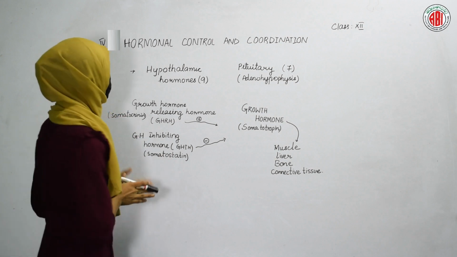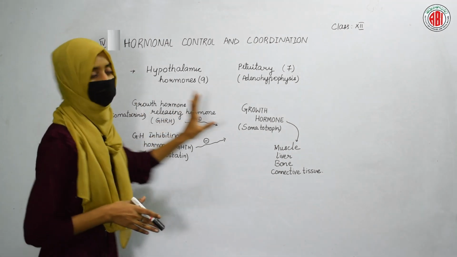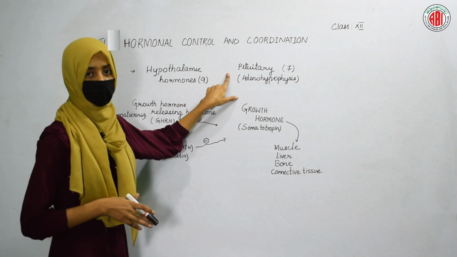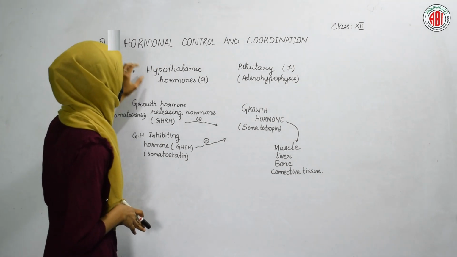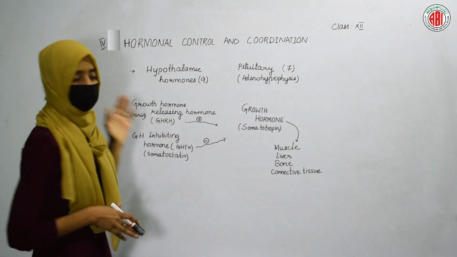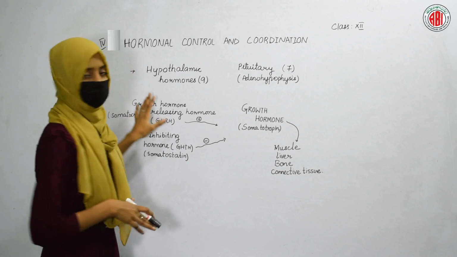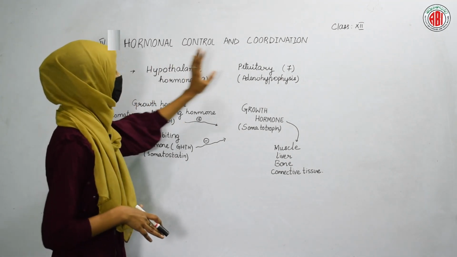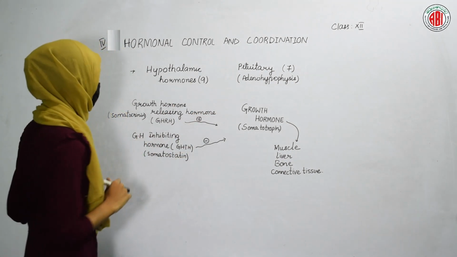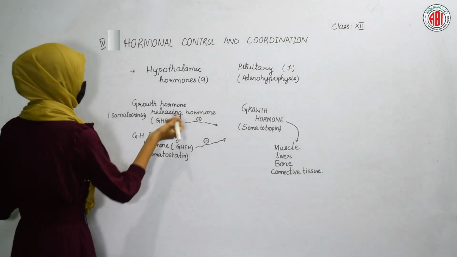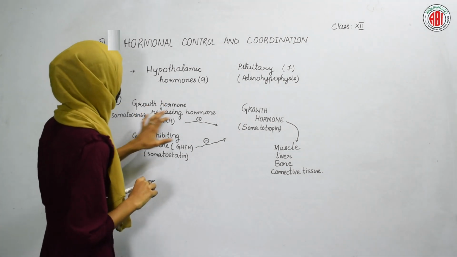Okay, let us talk about the hormones that are released from the hypothalamic region and the hormones that are secreted by a gland called the pituitary gland, especially from the region adenohypophysis. There are 9 hormones in total whose secretion takes place by the hypothalamus, and 7 hormones can be secreted by the pituitary gland. So firstly, out of the 9, the first hormone is growth hormone releasing hormone.